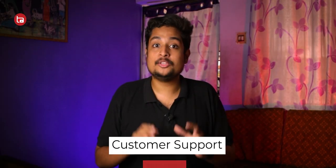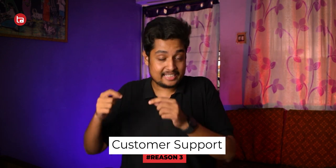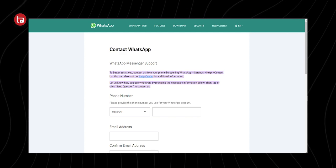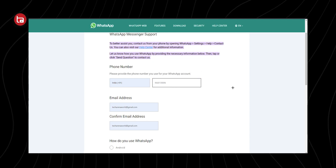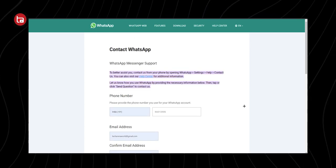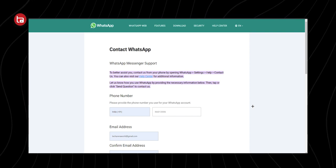The third thing is customer support. The official WhatsApp has an official customer support page on their website and within their application, and if you email them they will quickly respond. Whereas the modded version of WhatsApp doesn't have any real customer support. Even if there's a so-called support on WhatsApp GB or WhatsApp Gold, you will simply not get a response. Customer support is not there in any of these modded WhatsApp applications, which makes it difficult if you face any issues. Always install the original WhatsApp.